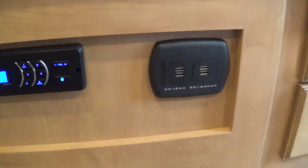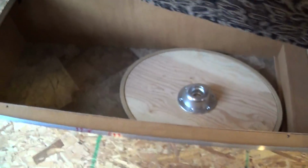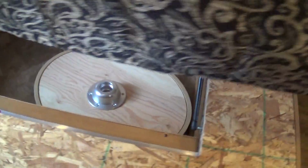Looks like got phone chargers and... Yeah, new charging stations, guys. This is, once again, it's just going to offer everything you may need. You have a little bit of storage underneath here. Just a little bit. Look at all that. Of course, here's your table for up front, which I'll show you once we meet you guys. I'll show you how all that stuff works.